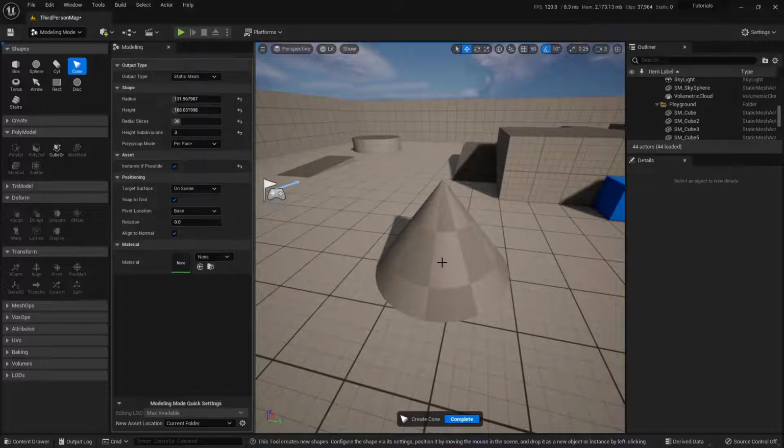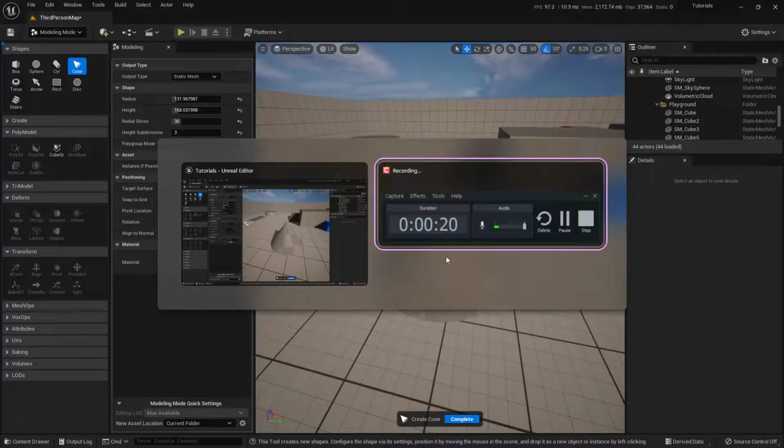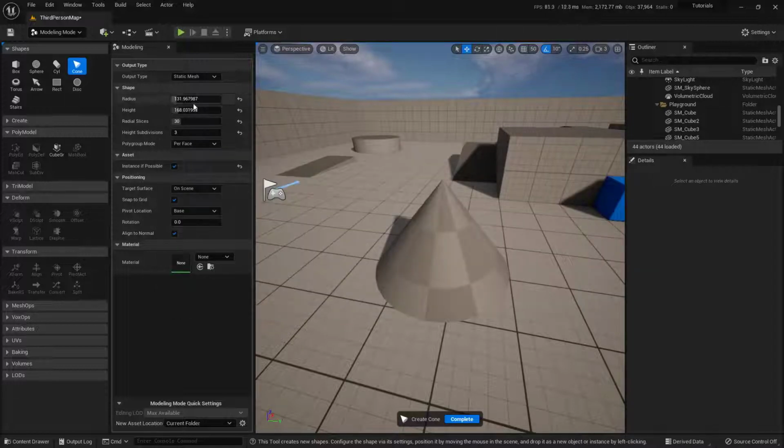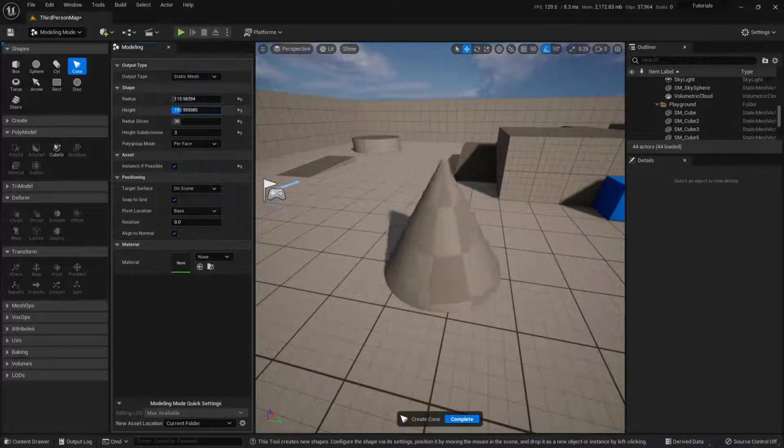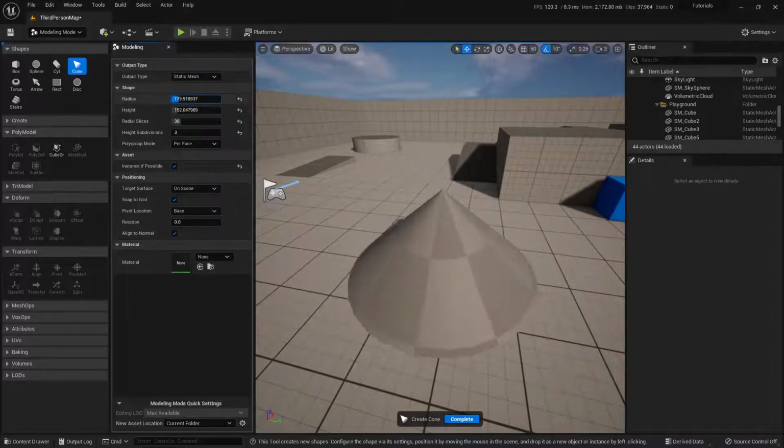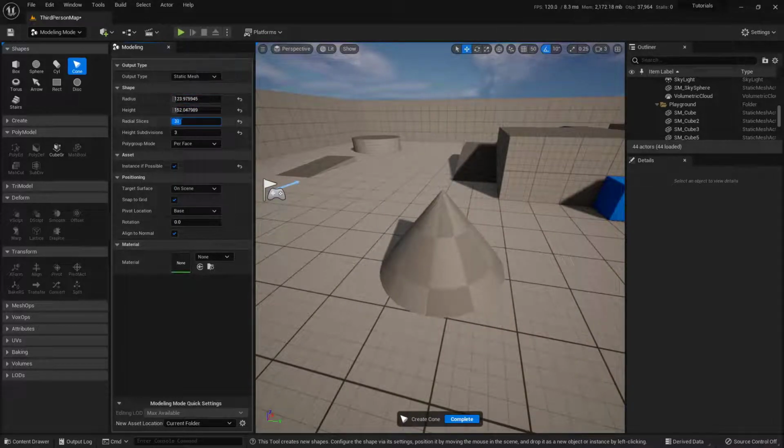Now here's a pro tip for those of you that are taking notes. I'm going to hold down Alt and hit Tab, and then I'm going to move my cursor so that it's not in front of the viewport. It's going to be over here inside of the UI. Now, when I let go, what this allows me to do is actually see what that cone is going to do as I start to mess with these little sliders, which is super, super helpful, right? So I can change how many bits and pieces I want on each one of these, and so forth. We're not going to go through each one of these because I want to get to the part where we're actually Booleaning this.